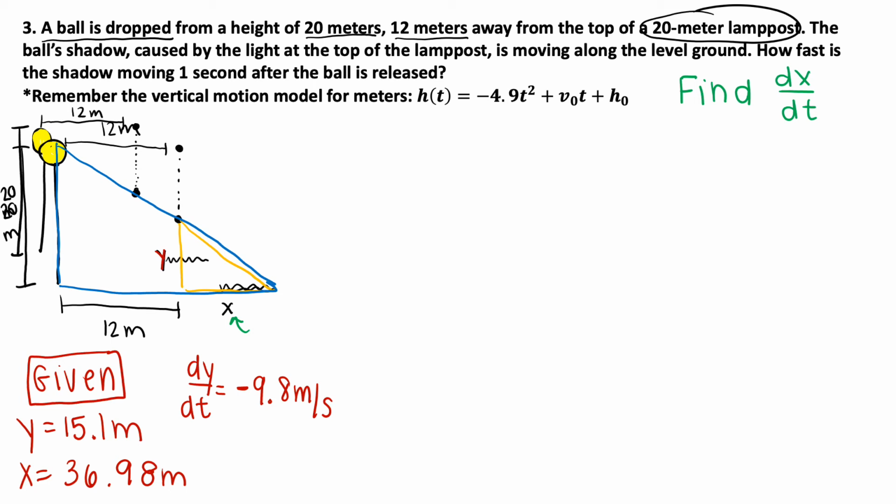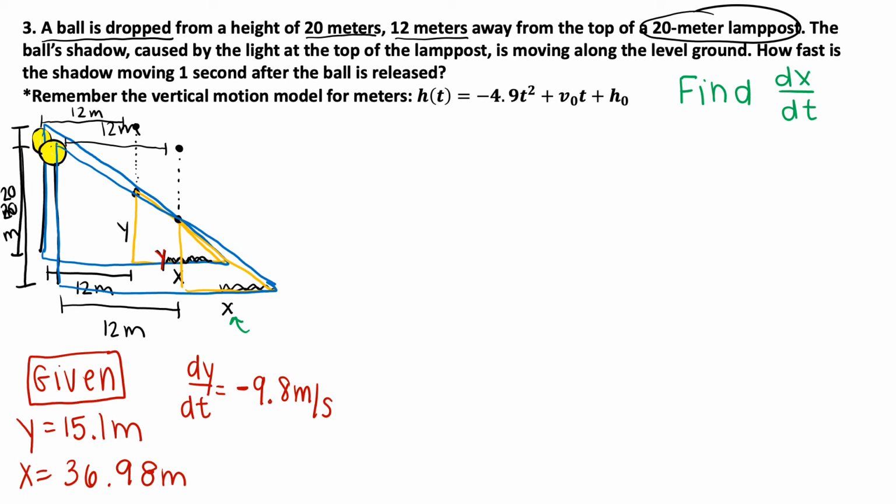So we're still thinking about those similar triangles. It's not a person anymore. Now it's just this ball that we're dropping. It creates a triangle, and then our lamppost, of course, creates a triangle. Okay, so we don't have a ton filled in here, right? We know the 20 meters, and we do actually know that we have 12 meters in between where the lamppost was and the ball, but then we don't really know this x value where the shadow would be, or this y value, the height of the ball.